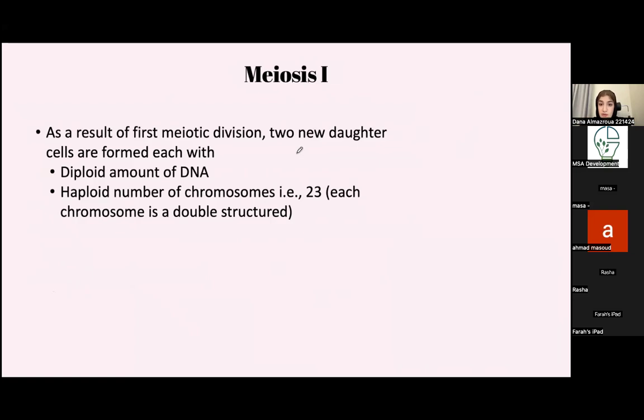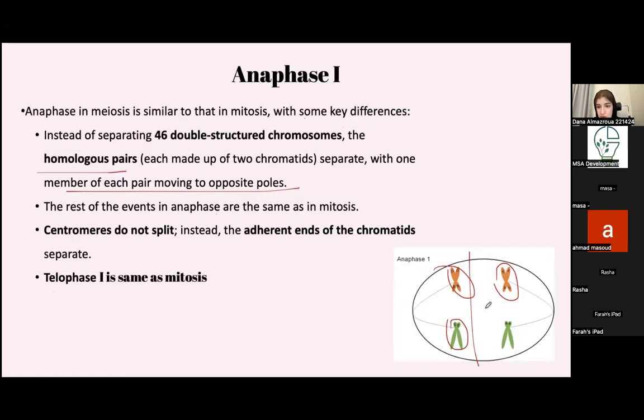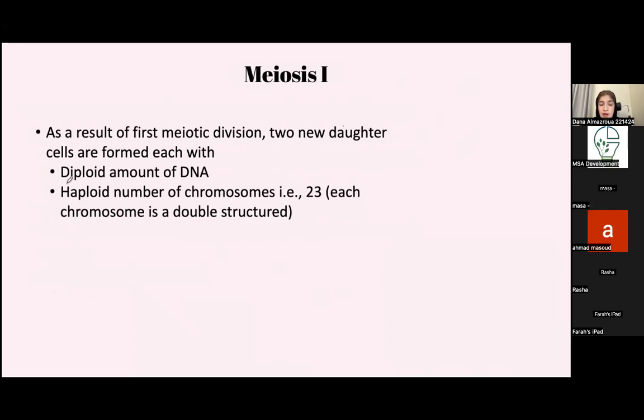As a result of the first meiotic division, two new daughter cells are formed, which we just illustrated here. Now, the cells would have a diploid amount of DNA, which means we have two chromatids present in each chromosome, meaning 46 chromatids. However, we'd have 23 chromosomes, so we would still have a haploid number of chromosomes. So after meiosis I, we have a haploid number of chromosomes because there are 23 chromosomes. However, we have 46 chromatids. Does that make sense? Because it's still meiosis I, we didn't go through meiosis II. In meiosis I, we have a haploid number of chromosomes, meaning 23 chromosomes, but inside the chromosomes we have 2 chromatids, meaning 46 chromatids. Does that make sense so far?